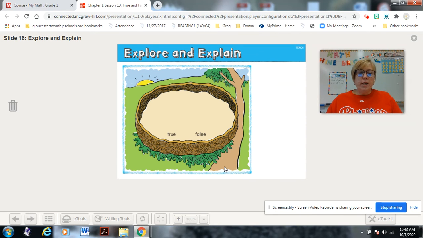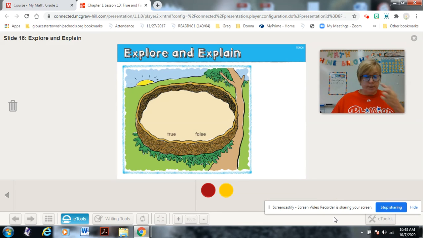Now, I would like you to open up your textbook to page 87. And when you get to it, it has a little bird in the tree and it says, fly here often. And that's cute. I like that. I know it doesn't show it on the computer here, but I see it in your book, and that's a cute little picture. I like that bird. Okay, so it happens to be a bird nest, and you see true and false. So they want us to use counters to model the math problem, or the math story, that I'm going to read to you.